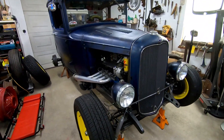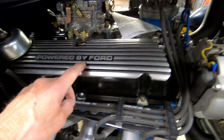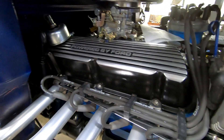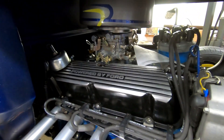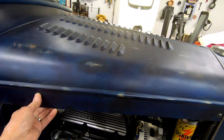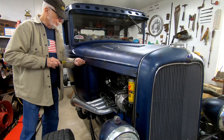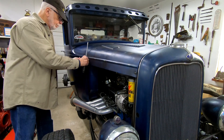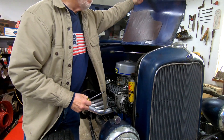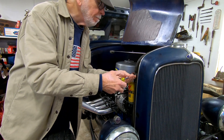One more thing I wanted to do before spring — a heavy tap on this side. One of the rocker arms might be a little bit loose. It clicks when you first start it up till the oil gets circulating. I'm gonna pull this valve cover off and check it out. First I gotta open this side of the hood up so I can get in there and work.